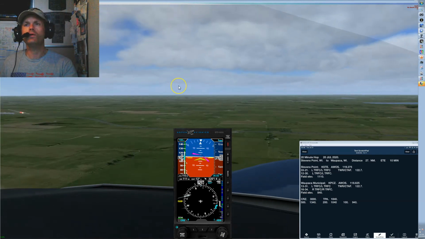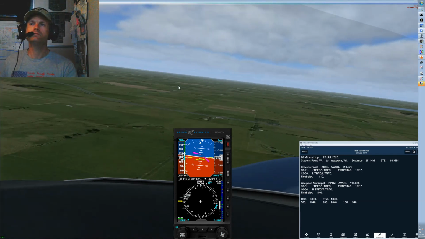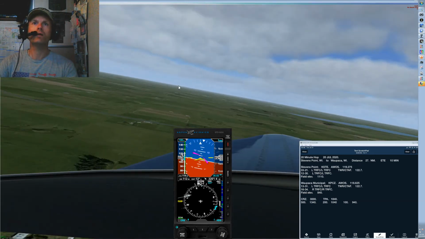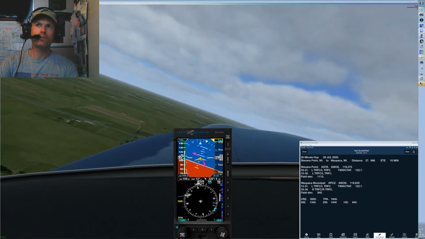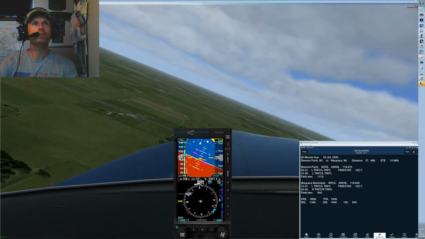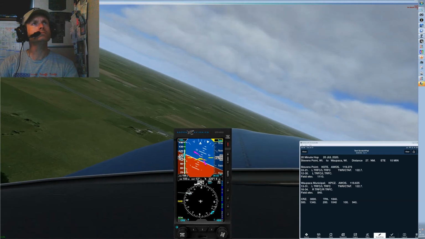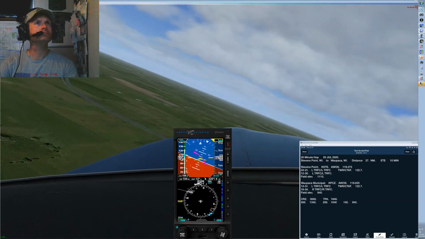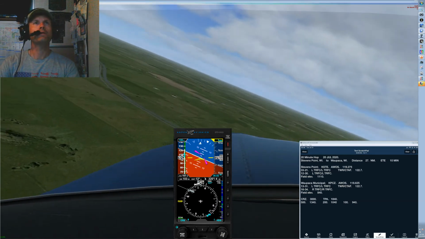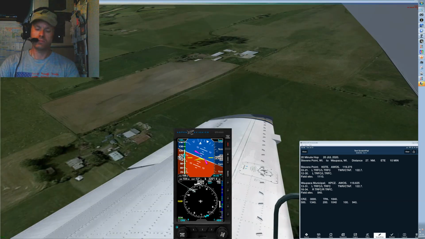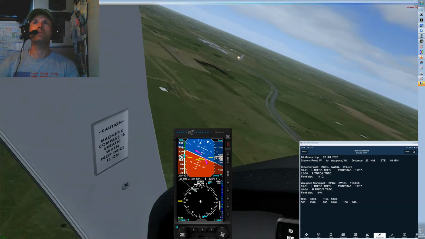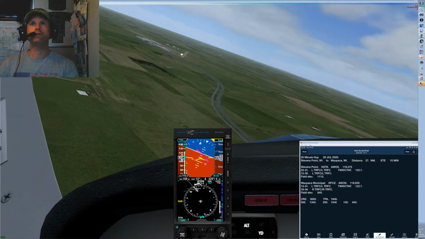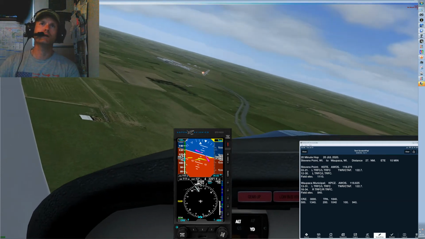For 1340. Waupaca traffic, Bonanza 9092 Tango, final runway 30, full stop, Waupaca.